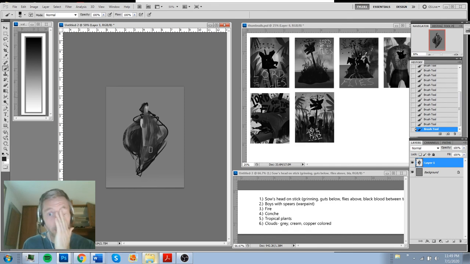I don't know. The conch to me is one of the least enticing objects to play with because I just think it's not the most potent symbol in the book. Not nearly as potent as fire or blood. That's another motif. Or the flies, the insects, things like that. But we've already started it. So what could we do with the conch? Could have it on fire. We could have blood pouring out of it.